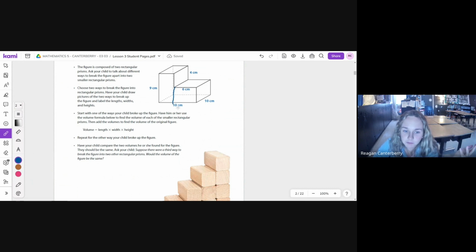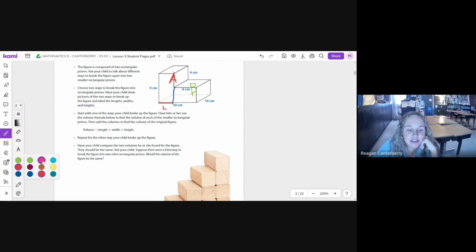I'm just going to leave it right here since that's the last way I've drawn it. And they're going to learn how to label these figures to figure out what the length and the width are. So I'm going to call this taller figure, figure A. And I'm going to call this one over here, the side, figure B. And how they'll learn how to work this is for figure A, first they have to figure out what is the length right here because it's not labeled. What would the width be over to the side?